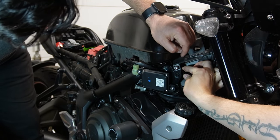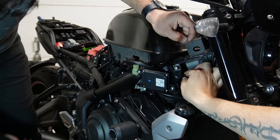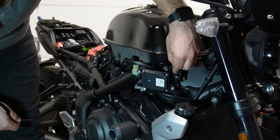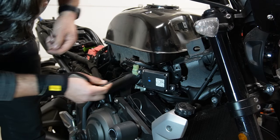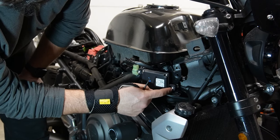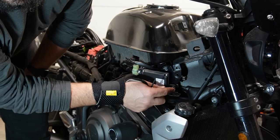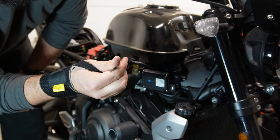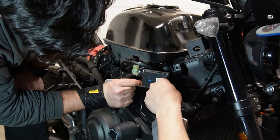So we're gonna have to remove this. And then there's also a little plastic rivet here. It's kind of annoying just to get to this little 8-millimeter that's holding on the gas tank, but it is what it is. But these smaller things holding the electrical box on, these are T20 Torx bolts. So you're gonna need a Torx Allen instead of a hex Allen. Let's get these.